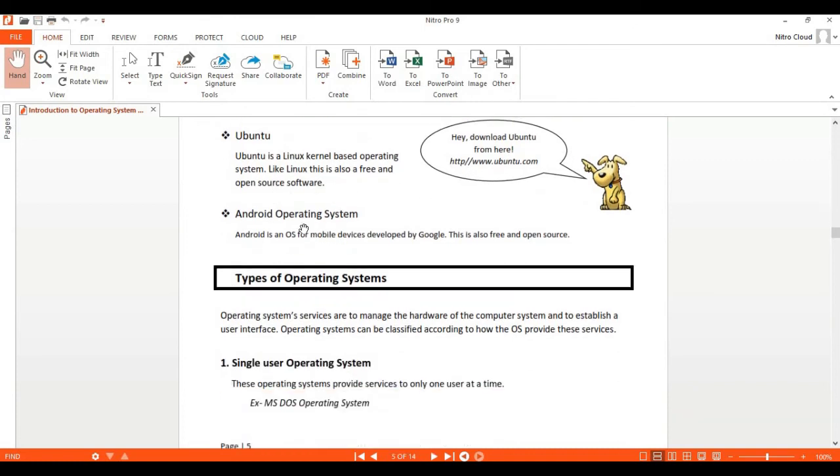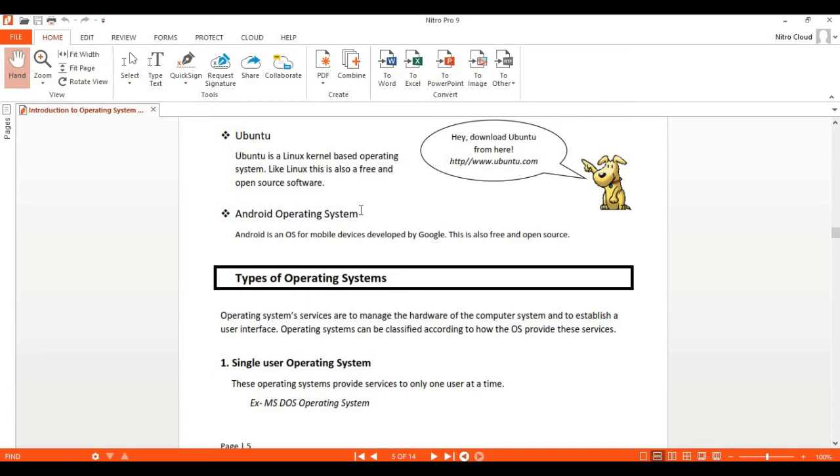And then we have the Android operating system. Android is developed by Alphabet. Alphabet is the mother company of Google. So Android is developed by Google. This Android is also open source software, meaning you can download it freely. Google has a separate catch for why they are giving Android freely.